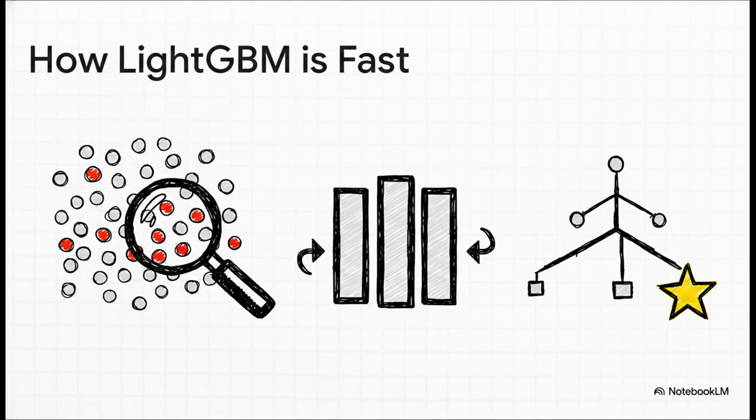LightGBM's secret is that it works smarter, not harder. See, instead of grinding through every single data point for every possible split, it does this clever thing where it samples the data and it pays way more attention to the examples the model is having a hard time with. It also bundles together features that don't overlap much, which just simplifies the whole problem. All this efficiency means it can build an incredibly accurate model way, way faster than XGBoost, especially when you're dealing with huge amounts of data.